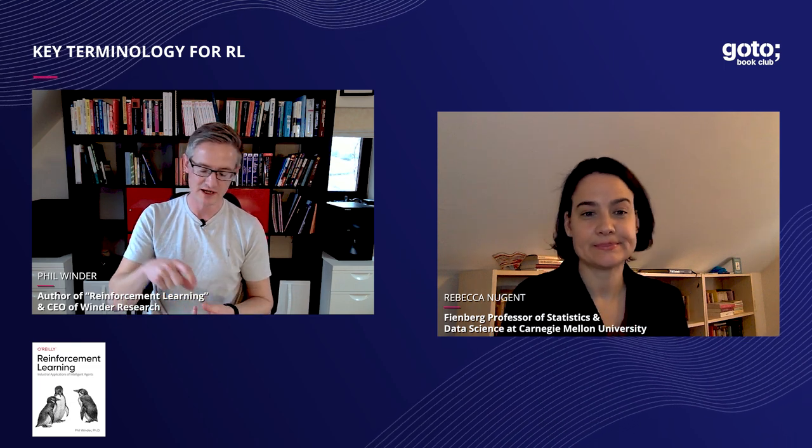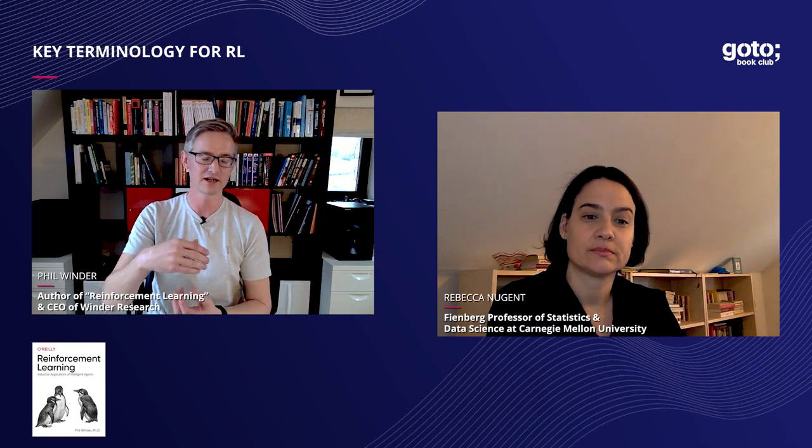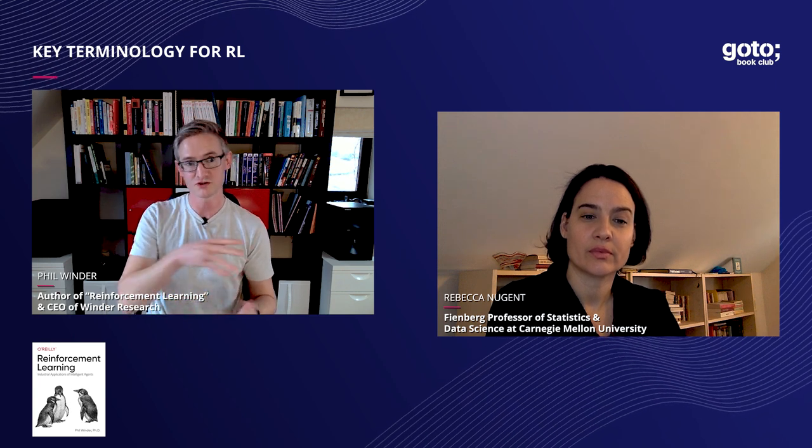So we've got the agent and we've got the environment, and the agent can enact, or create, actions upon the environment. So I can operate within real life, and I can decide to go outside or go inside. I can decide to turn left or turn right. These are all actions that I've decided upon, which are altering the environment in some subtle way.